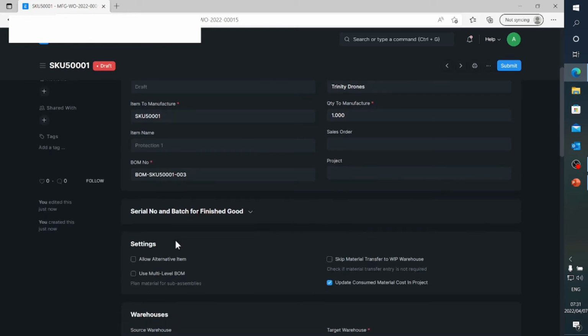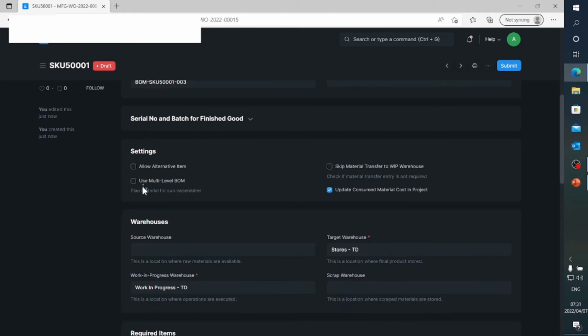That's the name. We're not using a multi-level BOM for this because it's just that item. The source warehouse, of course, where it gets its material from, is stores, but the target is also stores. So the roll that I'm using is one item, and the resulting item that I get out, I'm battling with my words here, is a separately defined item. So you've got a roll and an item. So it depends on how you set it up.